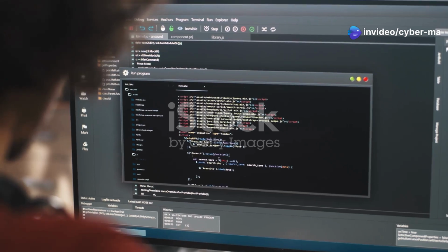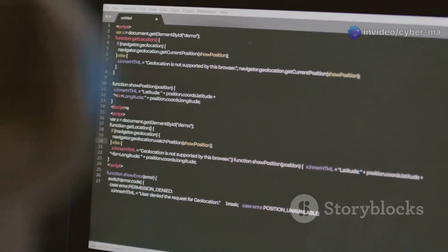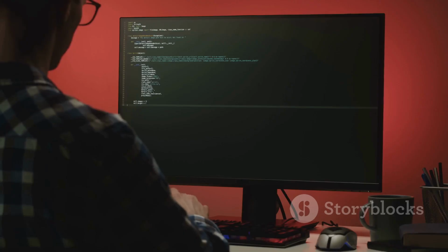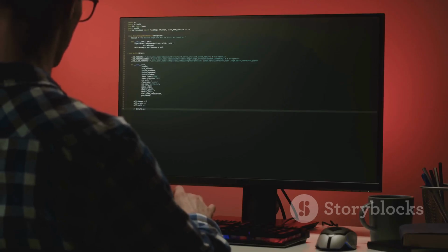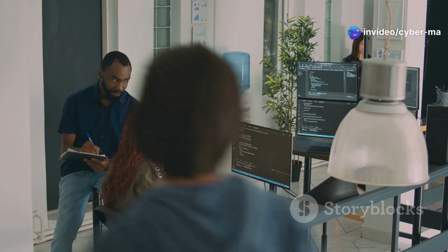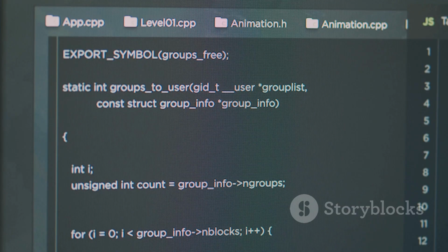Git is a powerful version control system that helps developers track changes to code. When working with NextCloud, you'll use Git to manage your code contributions. First, make sure you have Git installed on your system. Next, clone the NextCloud repository to your local machine. This creates a copy of the NextCloud codebase on your computer. You can then create a new branch to work on your changes.